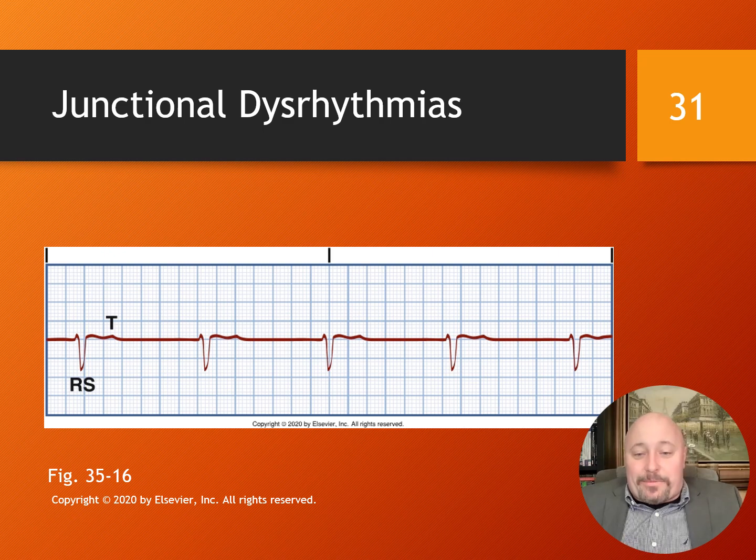Here's a diagram of that junctional rhythm, and you'll notice that it's flat. We're missing a P wave here because those atria are not getting an electrical signal to contract. It is originating after the atria, though we are getting the QRS. Also, you'll notice that it's at a much slower rate than it should be.